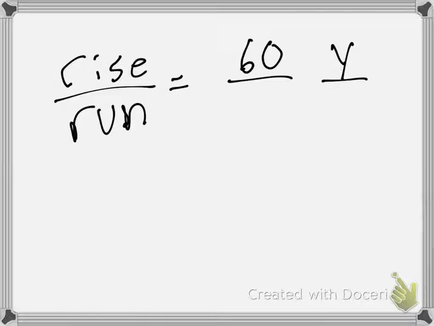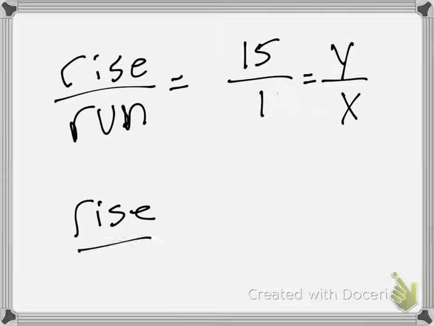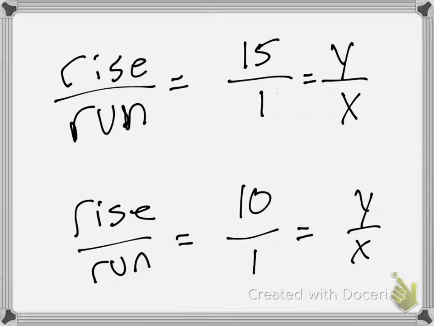Now, what goes on the bottom? It's the only other number. Michelle? 4. And that's the x. Now, I prefer to do this in the most simplified form, which is why I had you guys do it as unit rates. It's going to be 15 over 1, and the other one for rise over run is going to be 10 over 1. So whenever we get these, we have to simplify the fractions down to a unit rate or as close as we can to a unit rate. We want our unit rates.